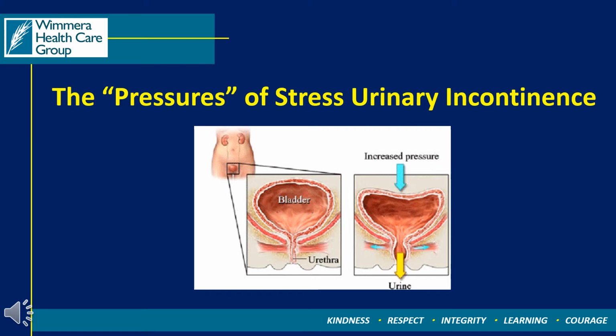But after you've had a baby and those muscles have been stretched and weakened, when you cough or sneeze or jump, in some cases, the pelvic floor just isn't quite strong enough to actually close off your tubes and withstand the pressure pushing down, in which case a little bit of urine, and in some people's case a little bit of stool, might actually leak out. So it's not easily fixed, but it can definitely be fixed by strengthening your pelvic floor so that your pelvic floor can close off these tubes and help to keep you continent.